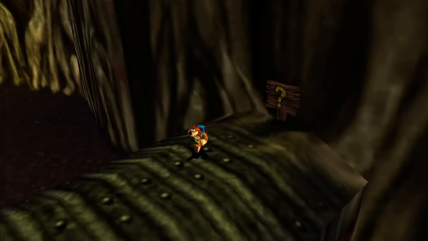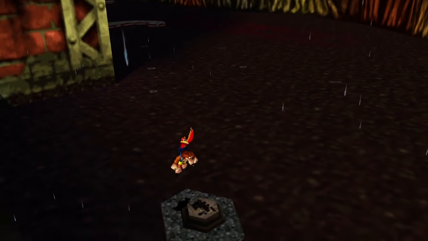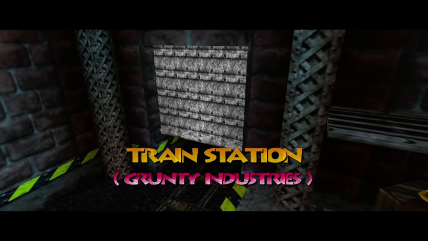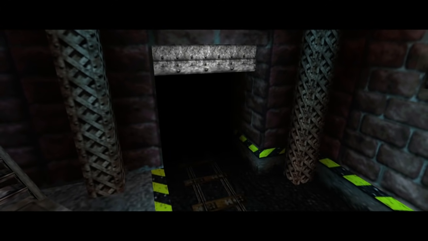Basically, there's some batteries around the stage. Those will come in handy, and he's just telling us where all the batteries are. But yes, we have to come down here and hit the train switch. We cannot just walk in the front door to Grunty Industries. What we have to do is open up the train station, go to another place, and take the train inside. That is what we have to do for this place.